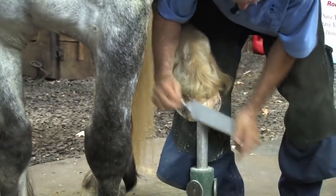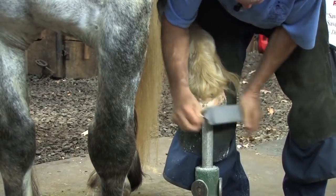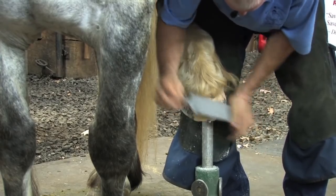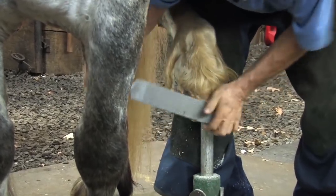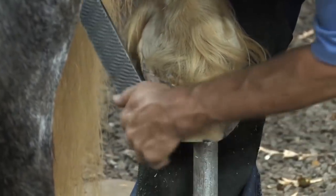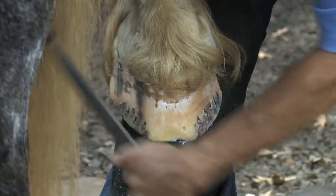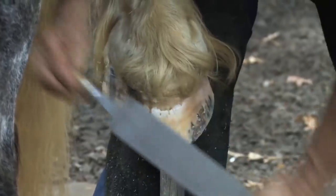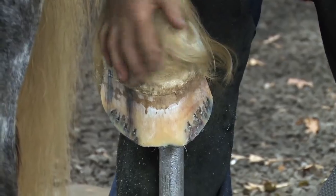We know that cells require uniform stresses. Too much stress and they're destroyed. Too little stress and they atrophy because they're not getting enough circulation. The hoof wall grows from the coronary corium at the top, but also cells are put out on the inside of the laminae as it grows down. What we're trying to do by balancing this hoof in this way is get as uniform stresses up through those cells as we can.